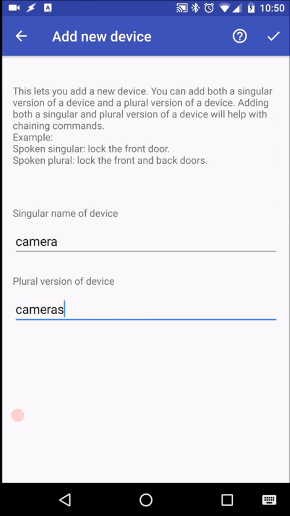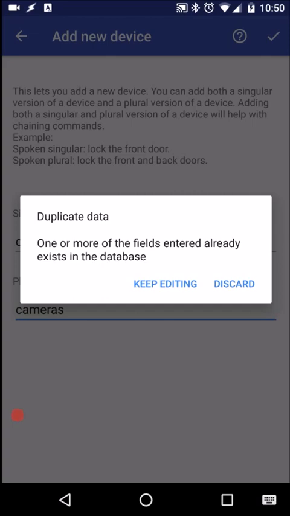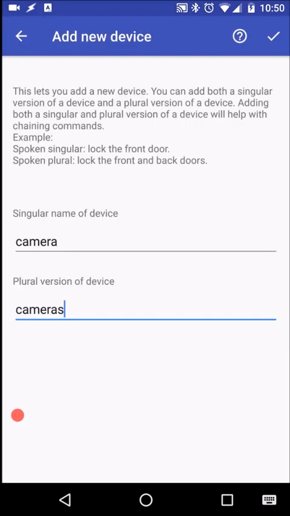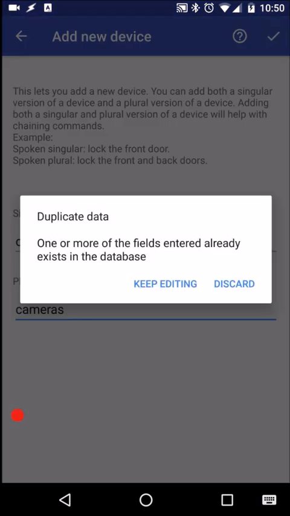Adding a singular and plural version of a device helps the app with voice recognition. And it appears I already added cameras in preparation for this video.